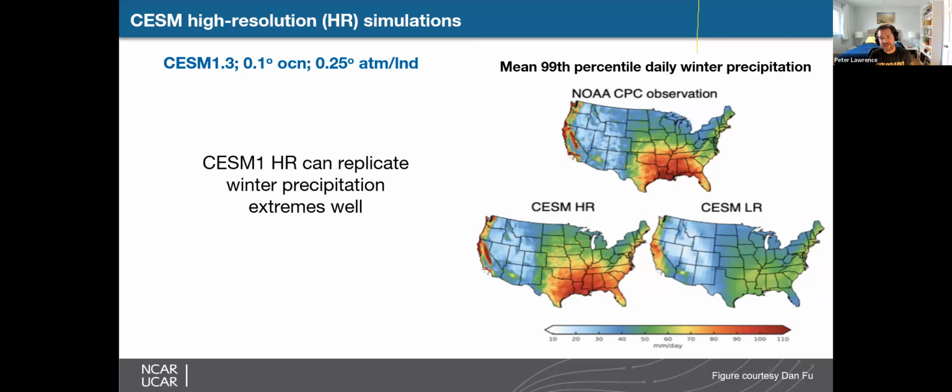But what we can see here on the right-hand side is the 99th percentile of daily winter precipitation. So this is sort of like saying, where is the most intense precip happening? And in the low resolution version of the model on the right, you can see it's kind of smoothed out. You don't pick up the orography, all the mountains on the west coast, and you don't get these systems working as strongly and intensely across the southeast. Whereas when you go to higher resolutions, you start reproducing some of these more intense and more extreme climate phenomena, these weather anomalies.